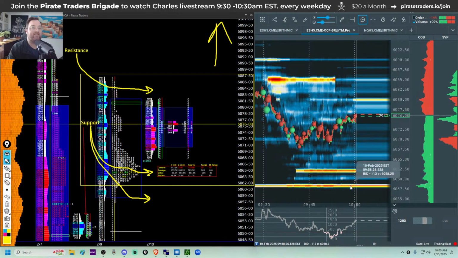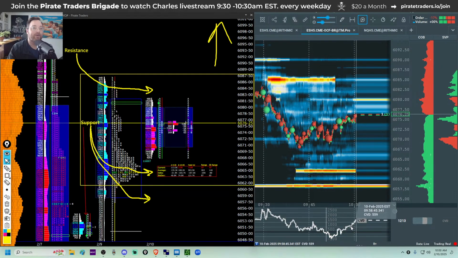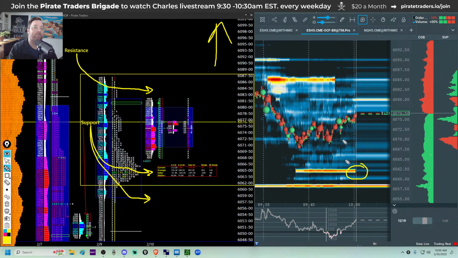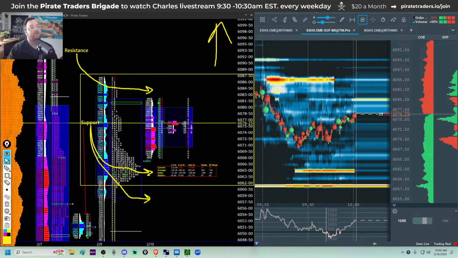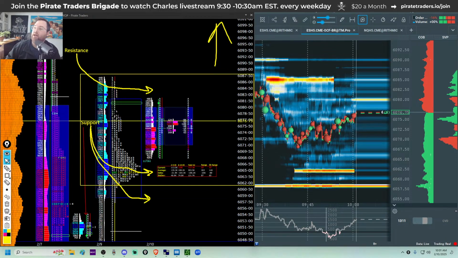No one's in charge here, see? Oh, look at that. Wouldn't you know? What's happening, guys? They're starting to pull liquidity from below. At the same time, they're starting to add it above. It's like clockwork. All of this is screaming balance to me. Balance, Charles. We're saying balance, Charles.